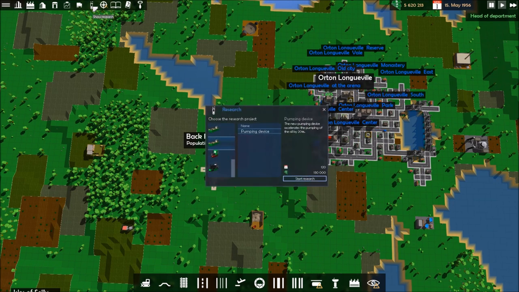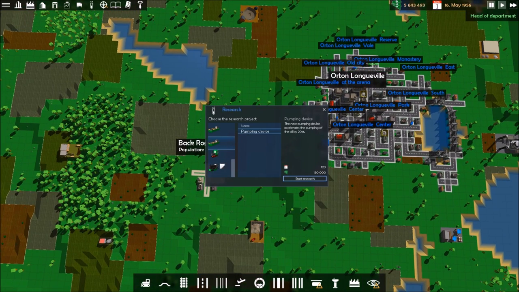Let's see what kind of research we've got that we might want to do. We've done, let's see, we could do the engine upgrade, but we're going to be due for a new truck at some point, and then we'll have new potential upgrades for it. Let's see, that's helicopter. We don't need to worry about that. We don't need to worry about that either. Let's see, then you get the pumping device. Let's go ahead and do that.